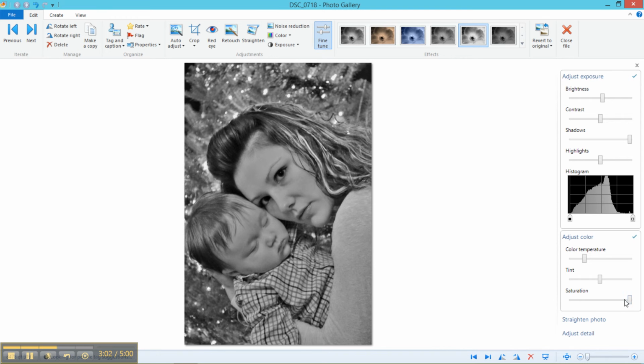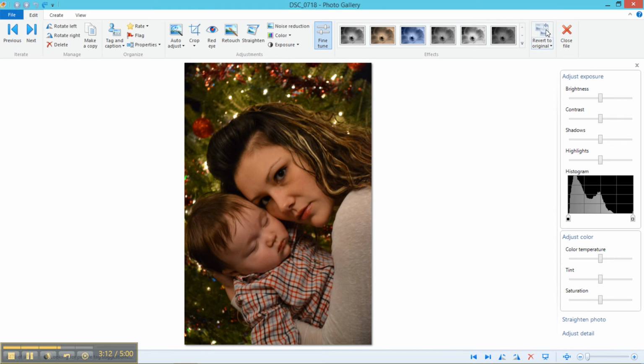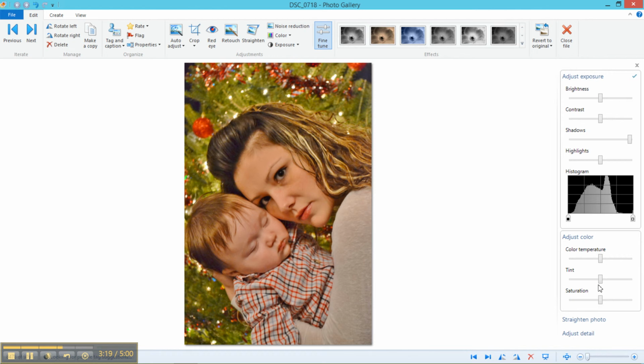It's just going to stay the same. The only way to get that back usually is by pushing revert back to the original, and that takes you right back to your original image. Yes, you do have to start over, but hopefully you didn't do too much work where it's difficult for you to start over.